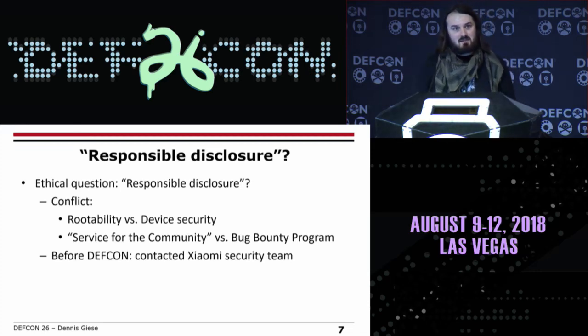So see it more or less as a service for the community instead of getting rich by the bug bounty program. In this case, for this presentation, I also contacted the Xiaomi security team beforehand and told them what I want to publish.